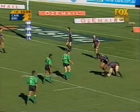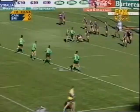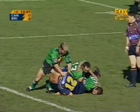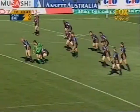Yeah, well, they're trying to use the ball. Obviously, they're trying to play an up-tempo type of game, trying to tire this Brisbane team out. Brisbane, on the other hand, when they got the football, you just know what's coming. They're a no-frills type of side. They just wrap the ball the same way. They're trying to look for their big blokes to get quick play of the balls and rely on a good kicking game by Darren Lockyer.